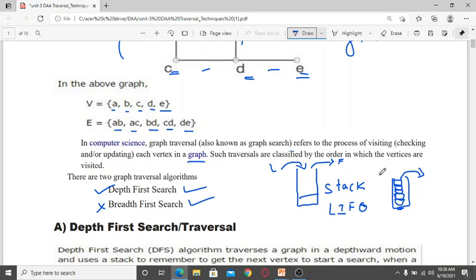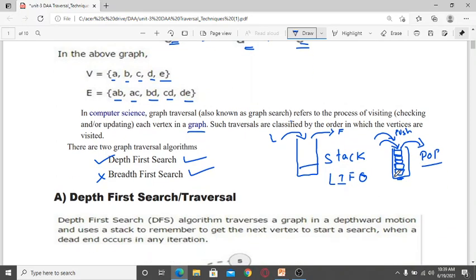So, what does it mean? Whatever item you insert, whatever book you keep on the top last, that we will remove first. The last in, first out. Whenever you are adding here, that is called push, and whenever you are taking out from the stack, that is pop. Whenever you are inserting the item, any operation in the stack, that is pushing the data. Then whenever you are taking out from the stack, that is popping.